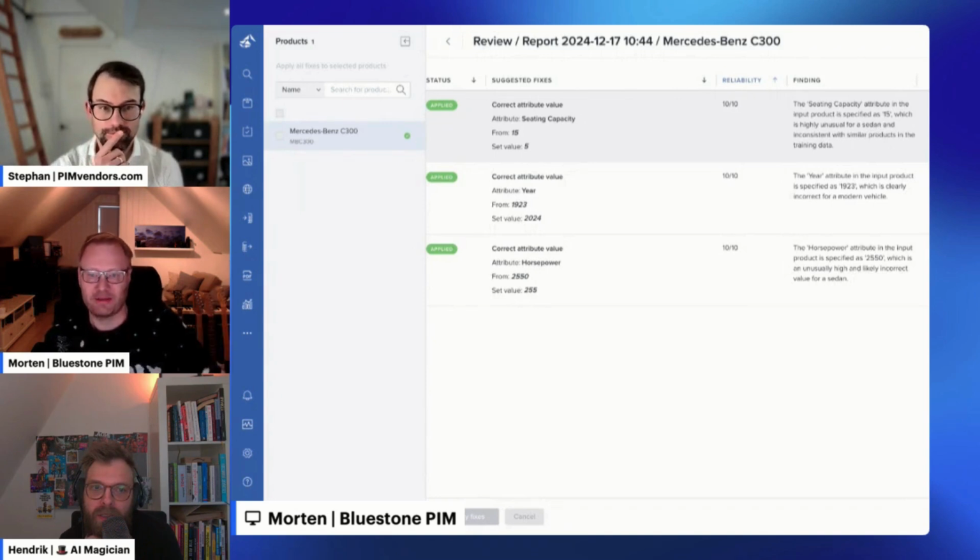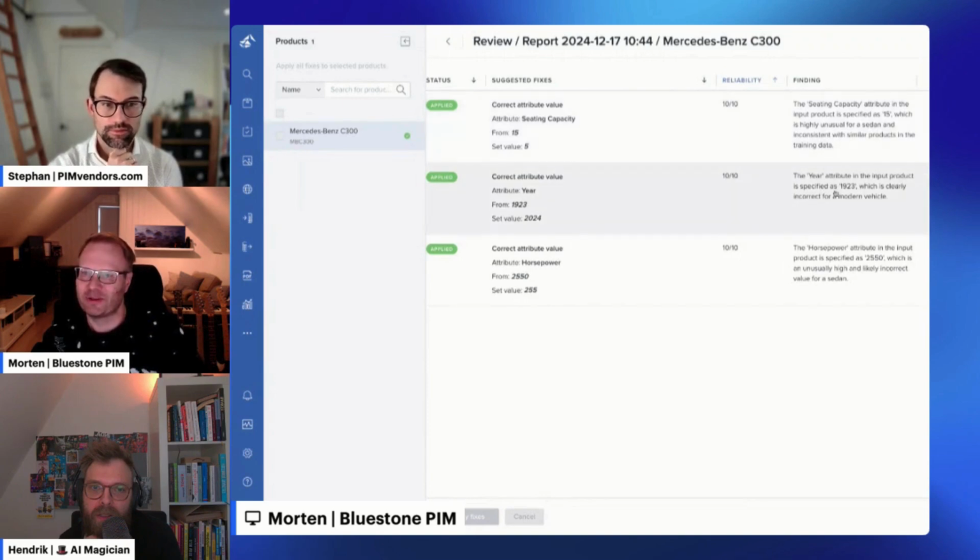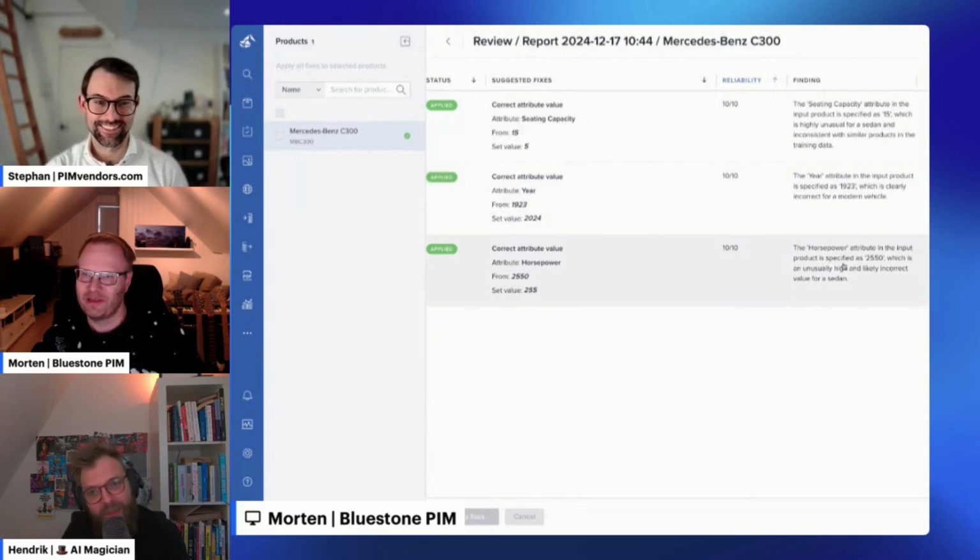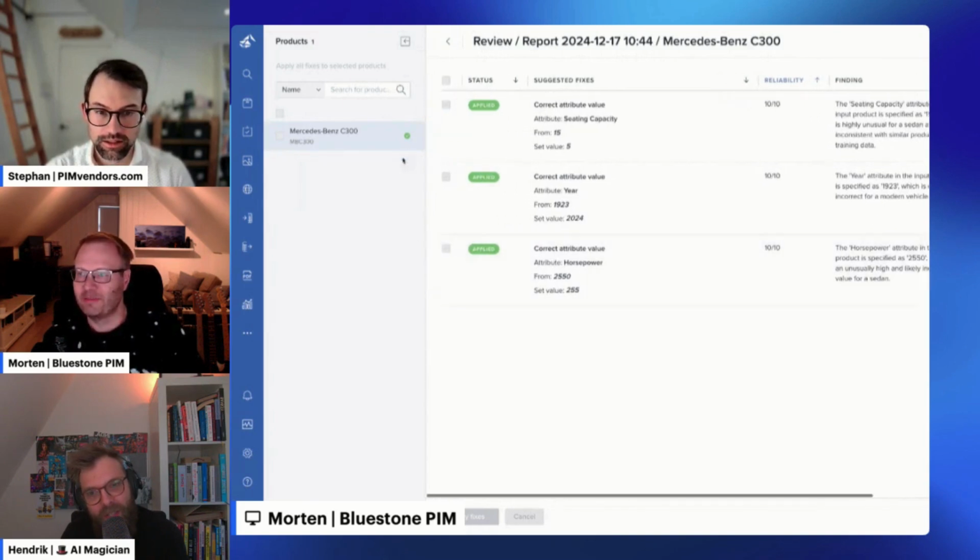It understands that a sedan should be a 5-seater in this category, and it understands that the year is specified at 1924, which is clearly incorrect for a modern vehicle, and it understands that it has too much horsepower, right? And this is very, very cool.